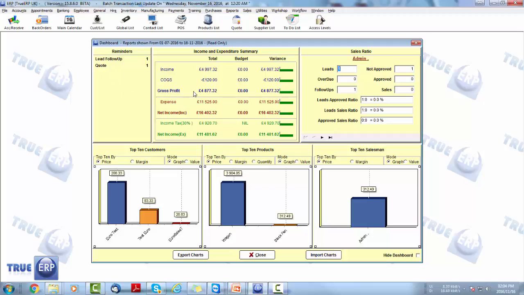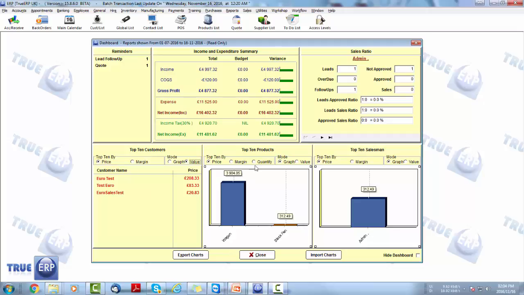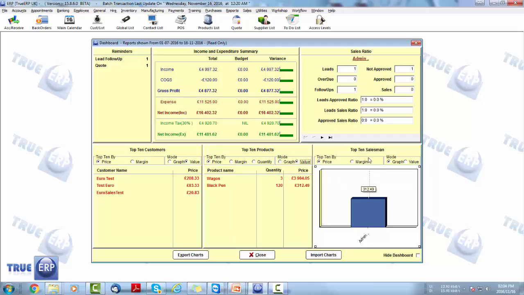And I guess the big one here is, in the blue, what's coming in, what's going out, and what's my net result. So literally straightforward. And you've got all your charts here at the bottom. So top 10 customers, graph of value, top 10 products, same for that, and top 10 salespeople right over there.